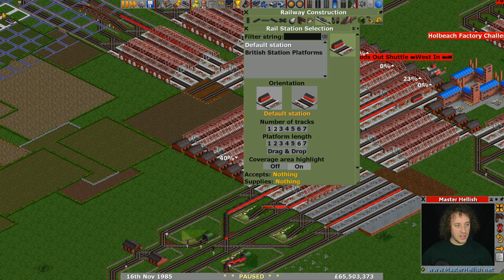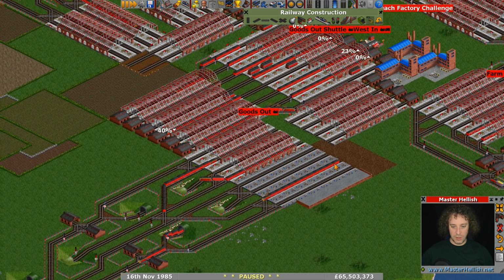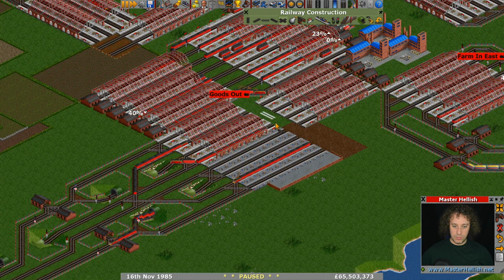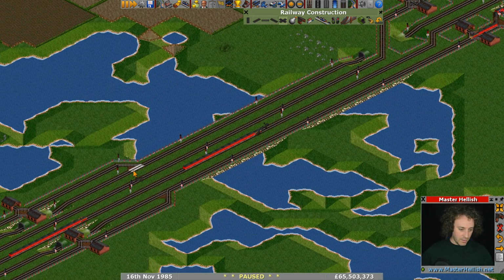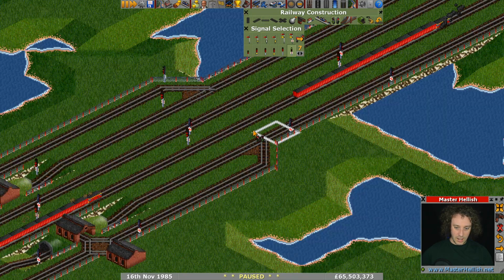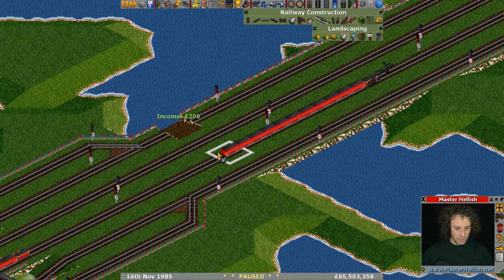See, that doesn't want to let us build the goods out because the platforms are too big over here. Although having said that, this gap of 1 could still... no, because we need... Oh, right, yes. No. Right, we're going to have to completely break this, unfortunately. So this is the last place where trains can come out. We're just going to make a hole here.